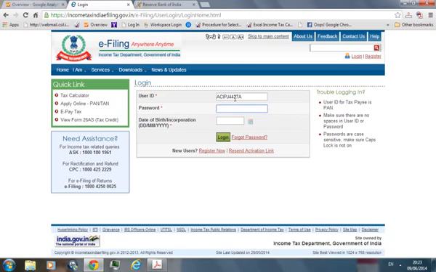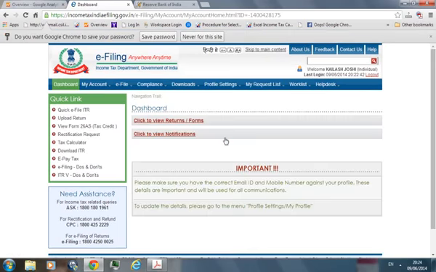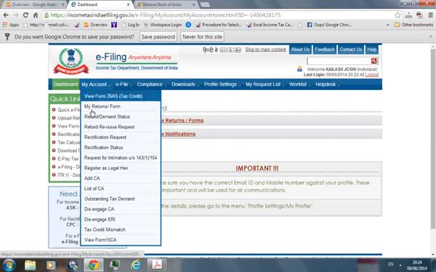Now give your password and input your date of birth, and the format should be DD/MM/YYYY, and you should use slash to separate between days and month and years. And there you go.